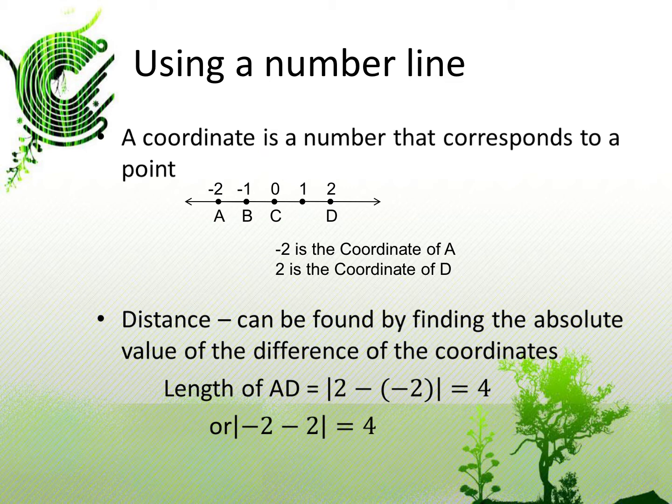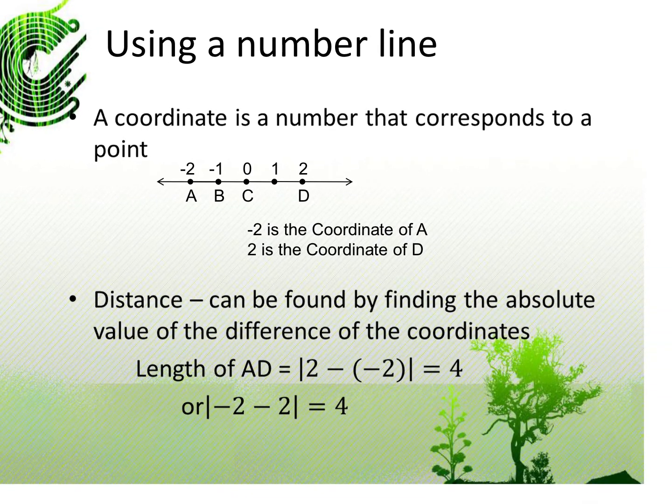Now, if they give you a visual like this, we could really just count the little spaces. However, if they just give you the information, and let's say without a picture, and they say find the length of AD, and then they tell you the coordinate of A is -2 and the coordinate of D is +2, then what we're going to do is we're going to subtract. We're finding the difference, and the word difference means to subtract, of the coordinates. And then after we find that distance or that difference, we're going to absolute value that answer.